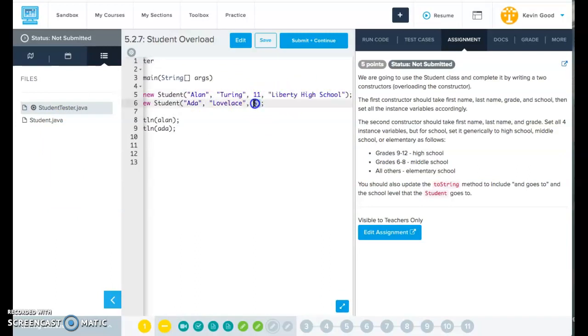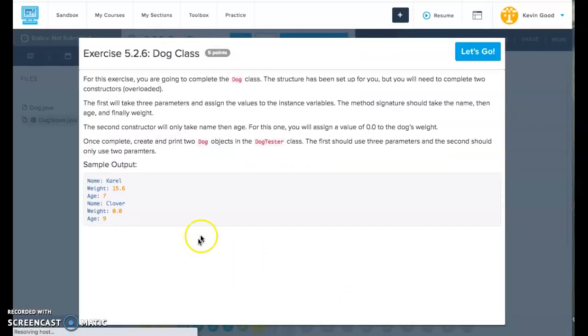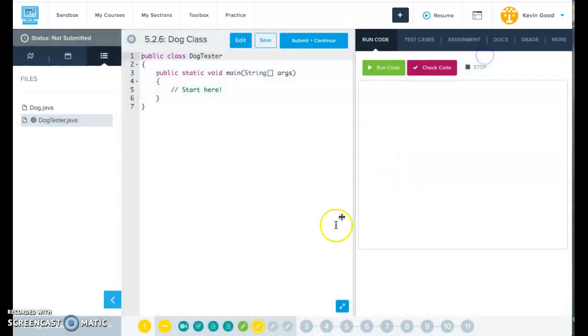If they don't give you a school, you have to notice what number they typed in for grade and either classify them as high school, middle school, or elementary school. So it's just kind of interesting. It starts off the same. Hold on, I gotta switch.